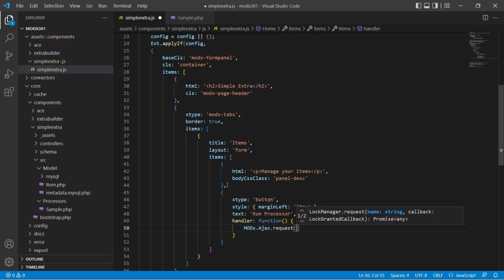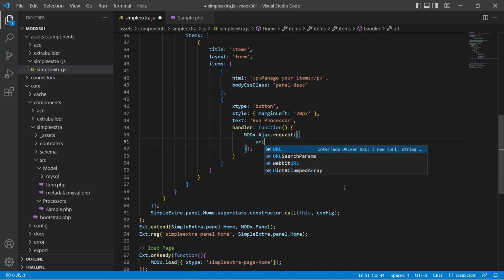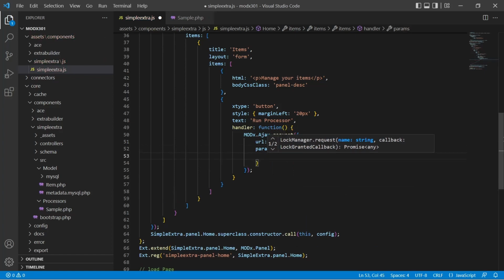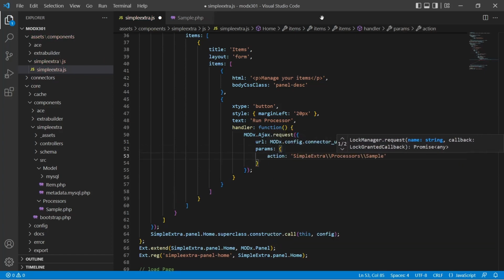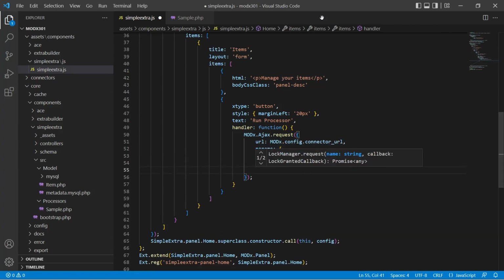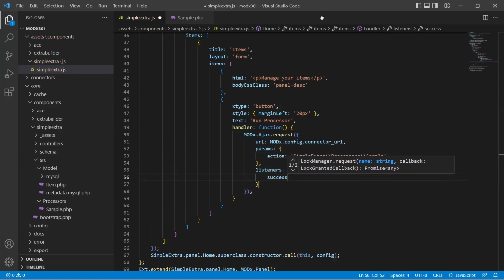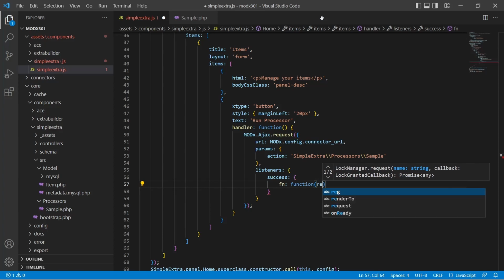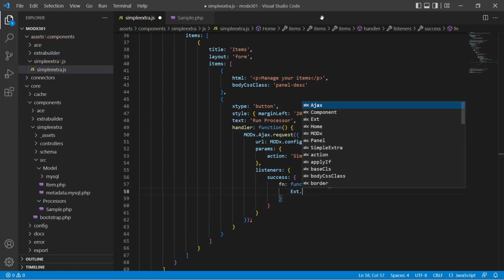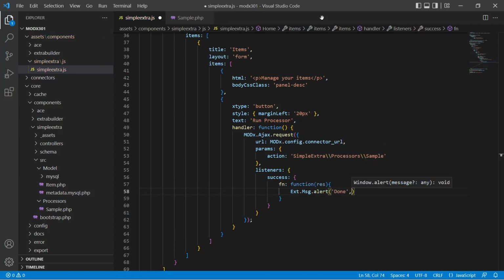Here we make an AJAX request to the MODX connector. As the action parameter we add the name of our processor class. Then we add a listener to process the response of the request. We simply display the response message in an alert.